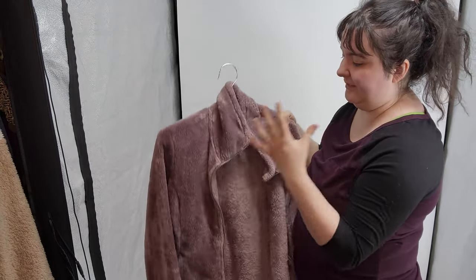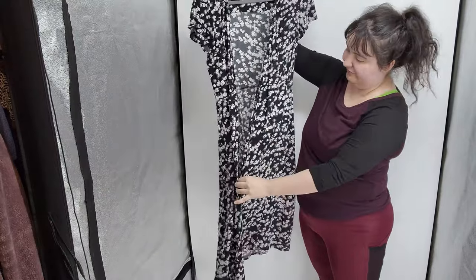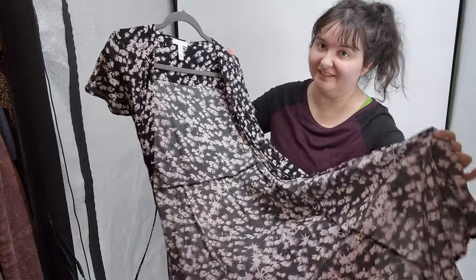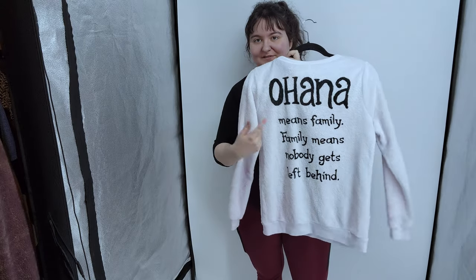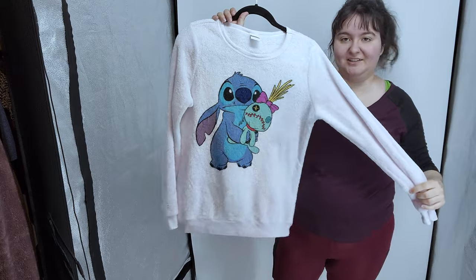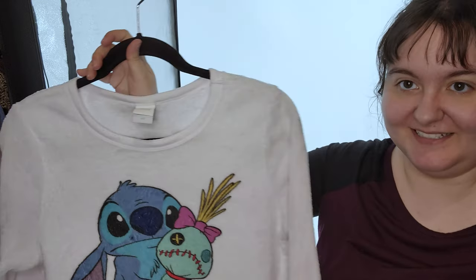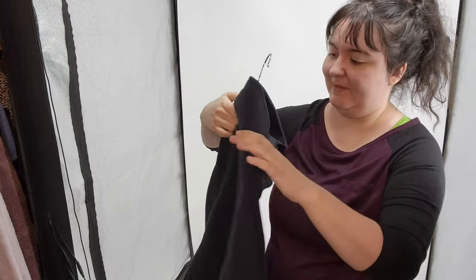Another teddy knit item I got - probably also because it was purple - is this sherpa teddy knit in mauve purple by 32 Degree Heat. That's not a great brand to pick up unless it's something particularly in style, like a sherpa. Next we got this Leif dress - a wrap midi dress by Leif, which is a Nordstrom in-house brand. I wouldn't pick this up at a Value Village, but at the bins it's worth trying. Next I got this Disney Stitch shirt that says 'Ohana means family' - I've sold Stitch items recently and have faith they'll sell, size medium. Next we have a North Face fleece in a women's extra small - if you see North Face at the bins, pick it up, since at Value Village they'd be $30.